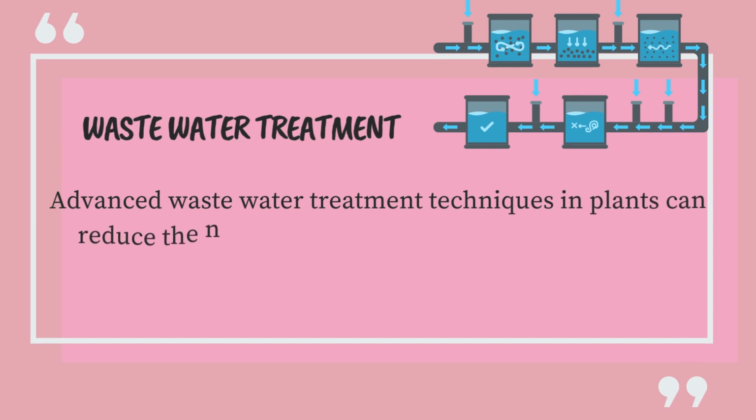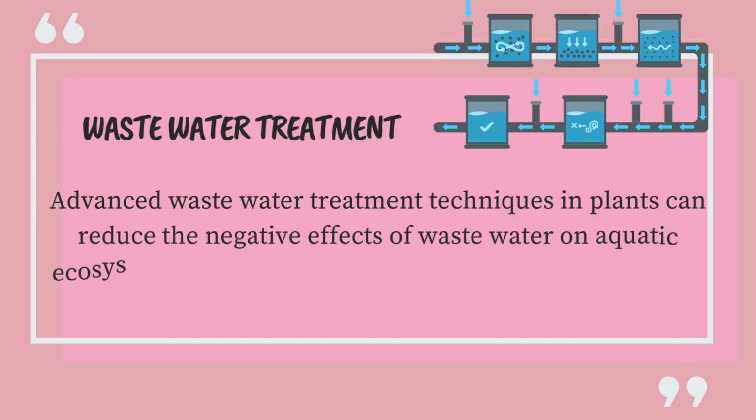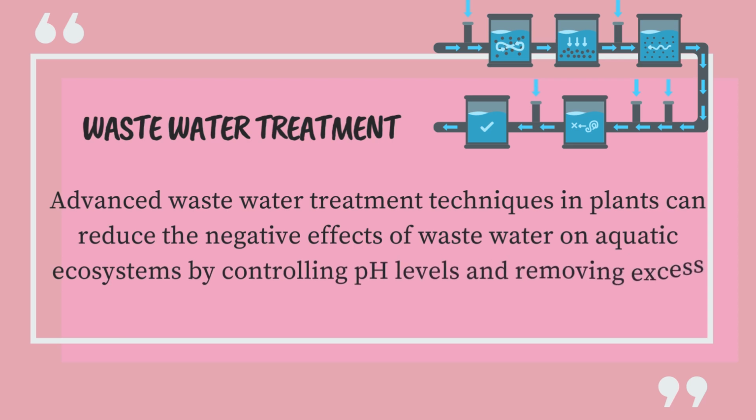Advanced wastewater treatment techniques in plants can reduce the negative effects of wastewater on aquatic ecosystem by controlling pH levels and removing excess salts. So let me give an example about wastewater treatment. May ibang countries na gumagawa ng canal water filtration kung saan itong project nila na ito is aiming to filter water na pwede magamit ng mga tao na pang-inom and mabalik ito yung na-filter na tubig or malinis na tubig sa large bodies of water like dagat. Which is, ito yung na-filter na nila na tubig para walang bad effects sa aquatic ecosystem.